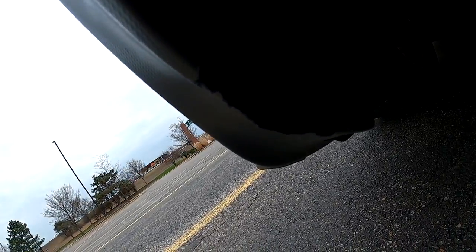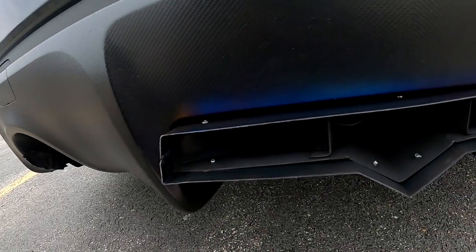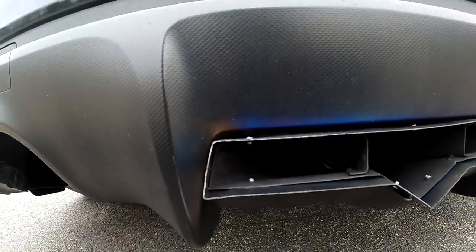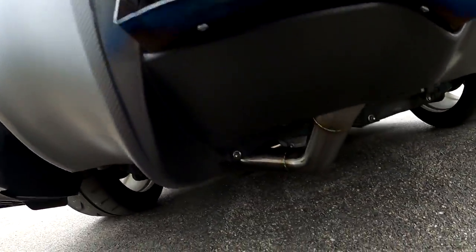Look what happened with the Remark quad-tip — it literally torched this part of the bumper. So I kind of wanted a different exhaust, something a little fun and new. You can see at the top here the heat from the catback is already burning and giving the tip this kind of black burnt titanium effect from literally shooting flames, which I think is honestly kind of cool and unique about this catback.